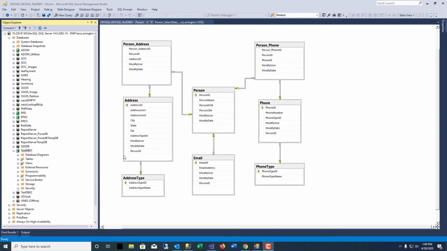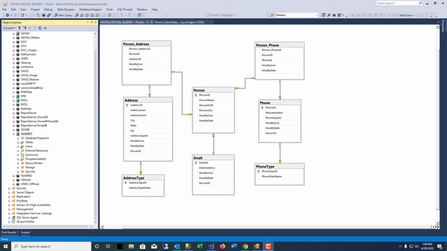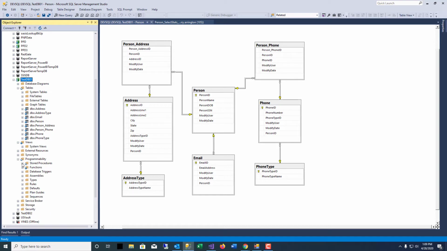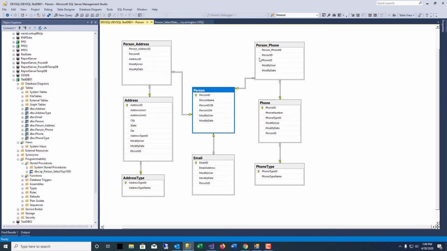As you can see, the person structure contains a person, address, phone, and email, as well as relational tables and type tables where associated. All we have are the tables listed in the diagram and one single stored procedure that simply selects the data to show you what's in the database currently.